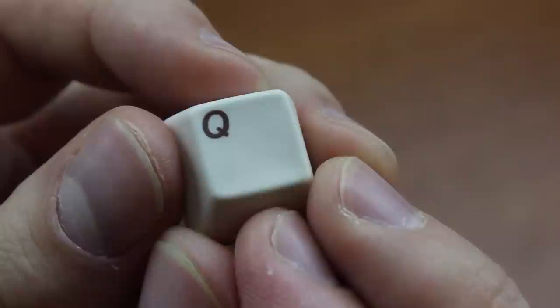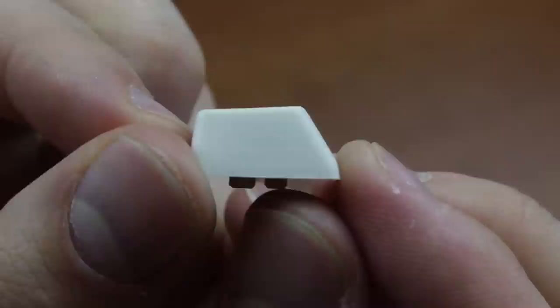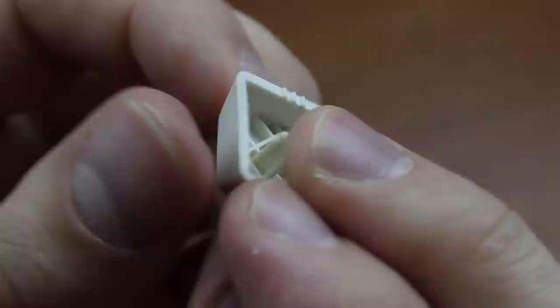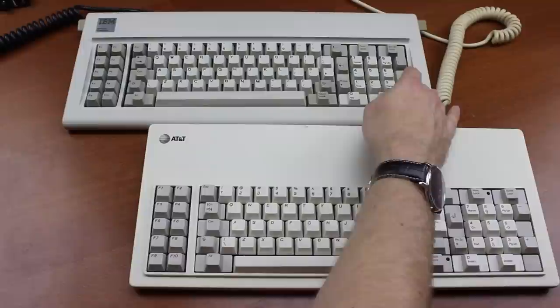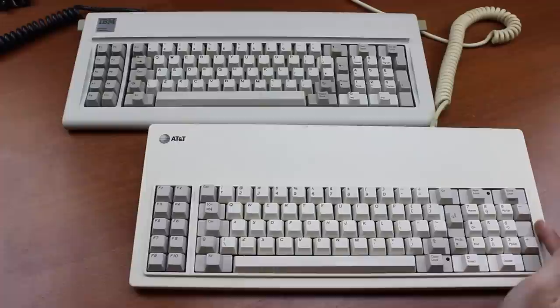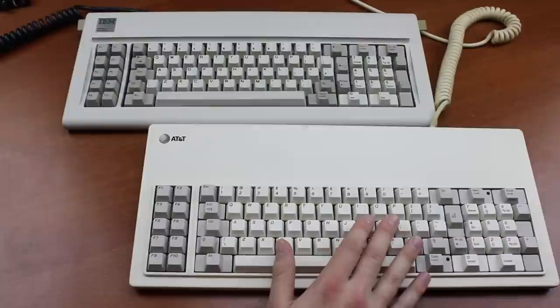The keycaps are somewhat funky looking die-subbed PBT with very thin spherical dimples at the top — almost flat — and they come in two colors on the numpad keys. They're kind of medium thick and have a curious slant at the front which some other Olivetti keyboards also have. The mount is unique; I don't think it fits anything else. The layout is identical to that of the IBM Model FXT keyboard, including the bizarre 3-unit numpad plus key, although Olivetti elected to use a single key plus two blockers rather than the giant stepped version.